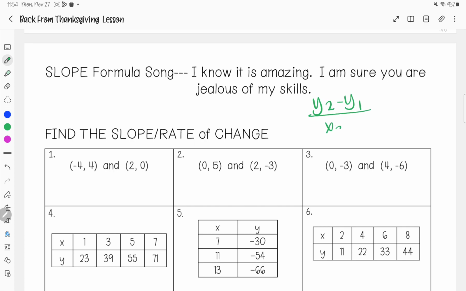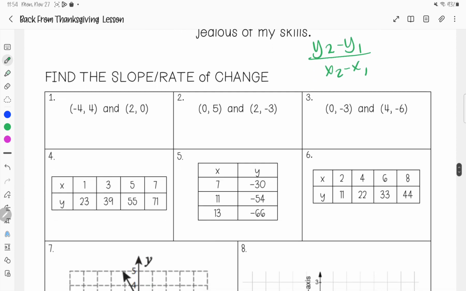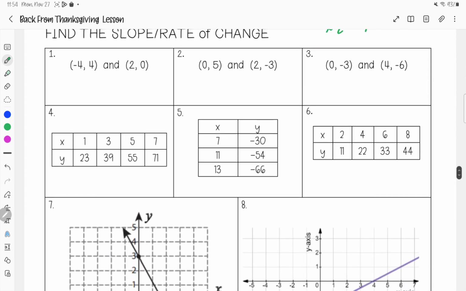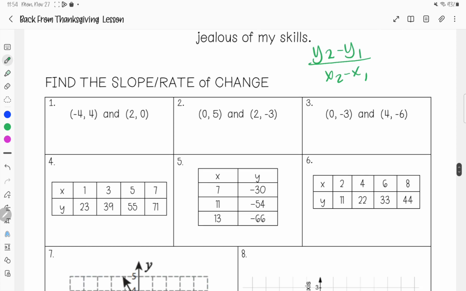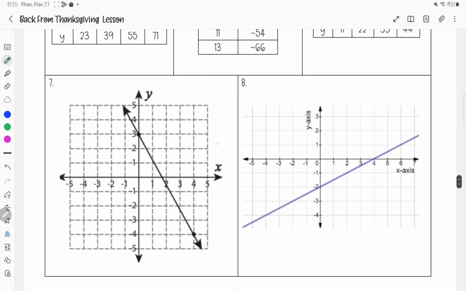So hopefully that helps you. Now your goal is, you have 8 questions that I want you to apply your formula to here. 6 of which you'll have to use your formula. For 7 and 8, remember, you're drawing your triangles. So decide where slope dude's standing, and make sure that if he's walking down, your triangle goes down first and then over. If he's walking up, your triangle should go up first. So that's a review of your finding slopes.